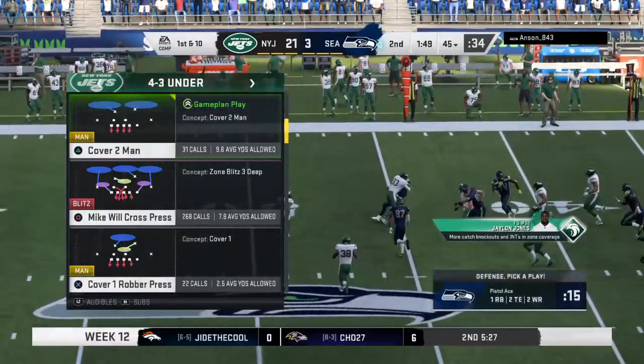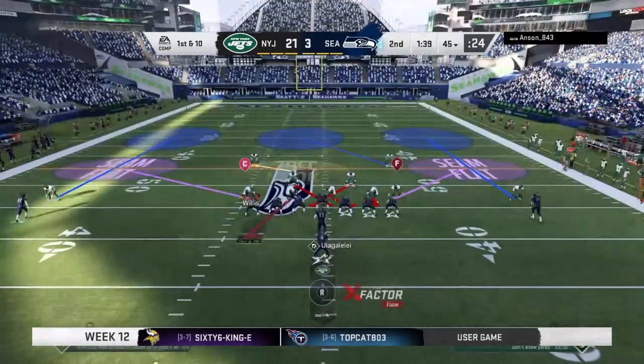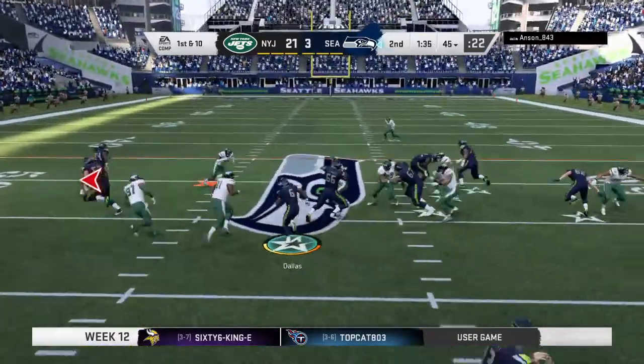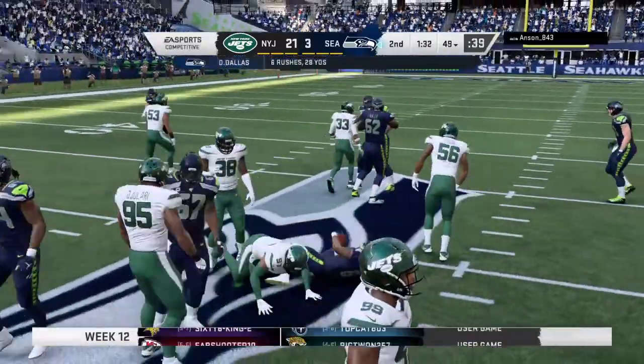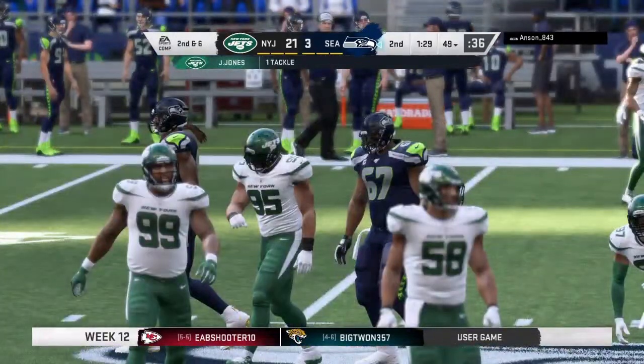It's a gain of 12, first down Seahawks. And he'll give it here to his running back. And he'll be taken down just shy of midfield. Yeah, give him 4 yards there. It'll be 2nd and 6.